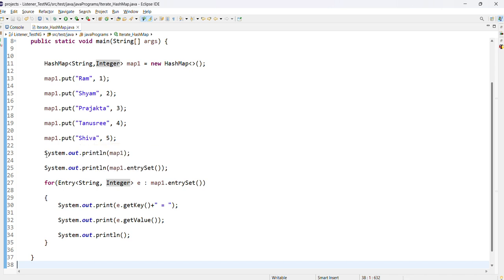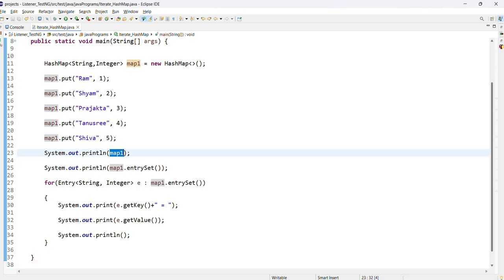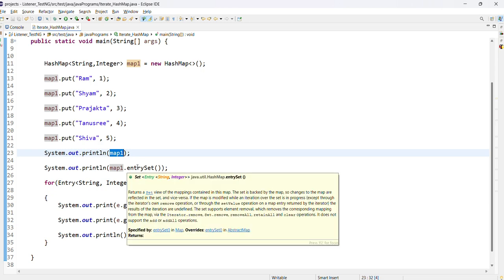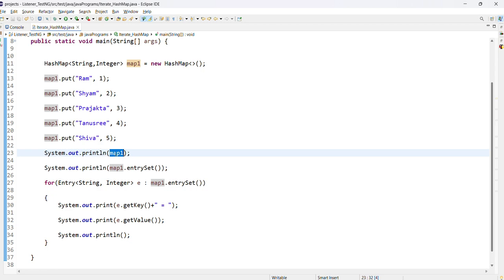Then we are printing map1 here. Then we are printing map1.entrySet(). So what is this entrySet? entrySet returns a set view of the mapping, of the key-value pairs. If you see, both will print the same thing, but the meaning is different.